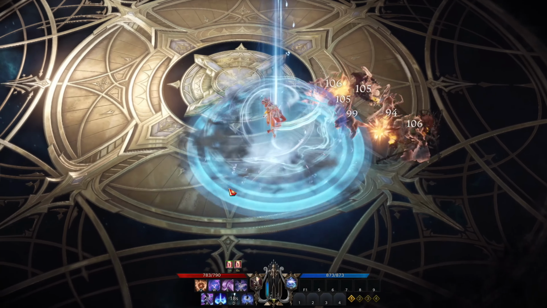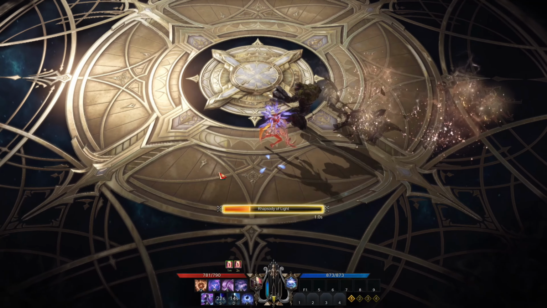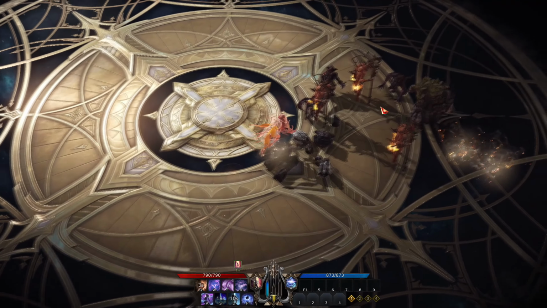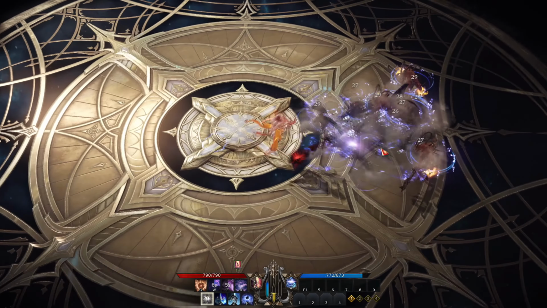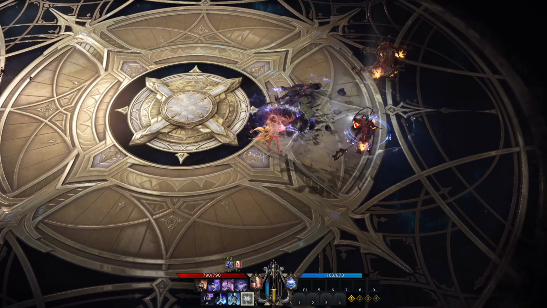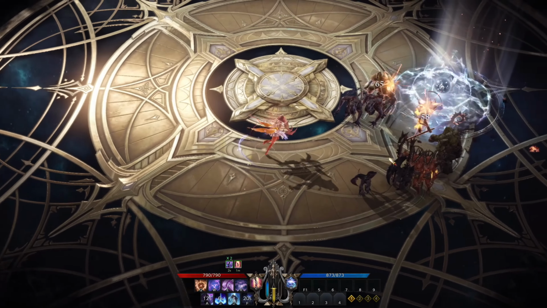So let's see what we did in the first rotation. First of all, using the Heavenly Tune, we apply a buff to ourselves that will increase our attack power by 15%, and then we use our highest AoE damage skills. And then moving over to the second rotation, we basically do the same thing, but this time we use the Heavenly Tune and Serenade of Courage that will increase our damage, and then we use our highest damage skills.